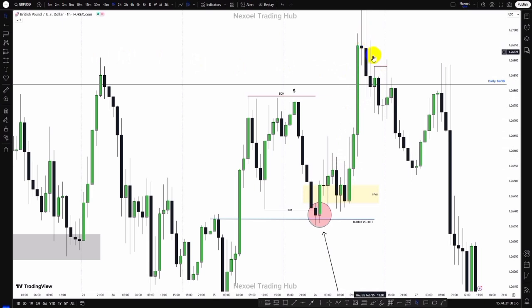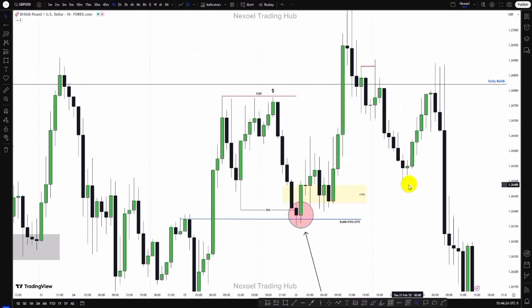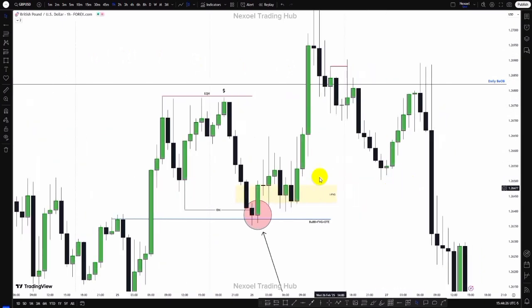And now we can see price fell to the downside. So what we saw from this other structure that was created on Wednesday, internally, what we can see is we had this mitigation block from the 1 hour time frame. We had the mitigation block. So I also took entry from this point here.